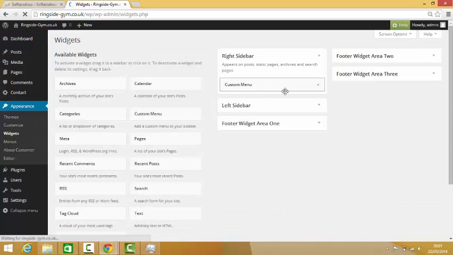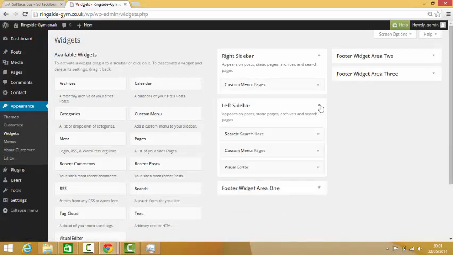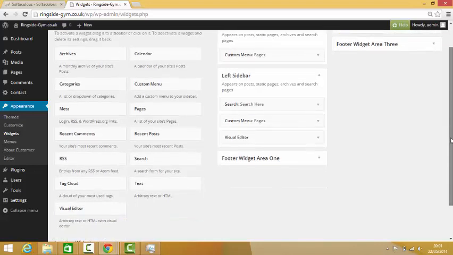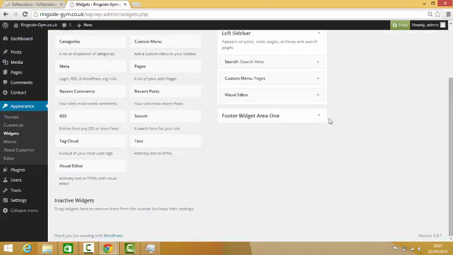Now the widget we're looking for, if you open the left side up, is here, it's the visual editor. That would have already been down here, which I've already loaded on. But can you see where it is? So I'll just put it back as it should be. So here's your visual editor. What you want to do is literally just drag this and put it in here.